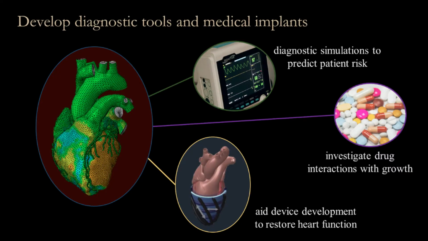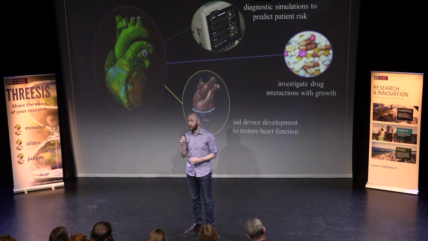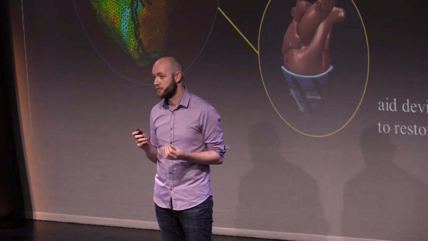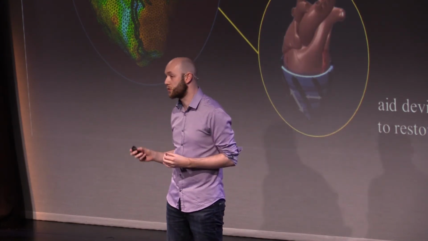So why is any of this really useful? Well, with a fundamental understanding of the thermodynamics that governs the disease, we can develop advanced patient-specific models to predict if and when heart failure will occur. As an example, this could lead to diagnostic simulations to advise on a patient's risk level. We could also couple these simulations with biochemical models to understand how some drugs will interact with the proteins and associated thermodynamics, motivating new treatments.